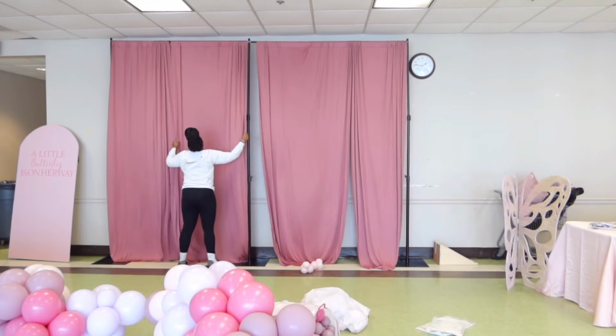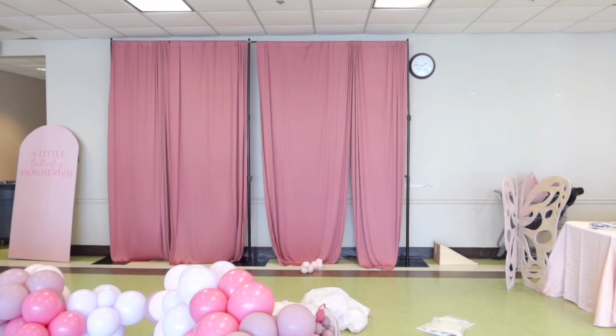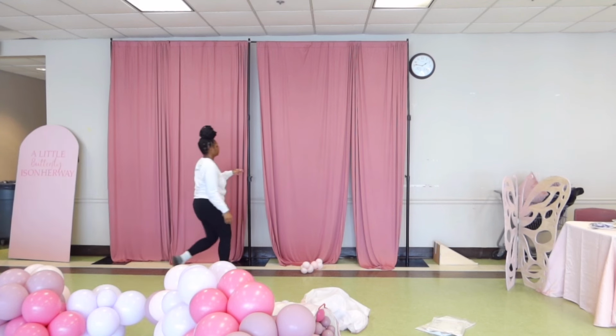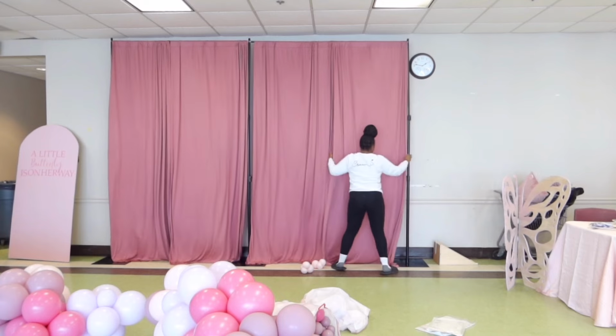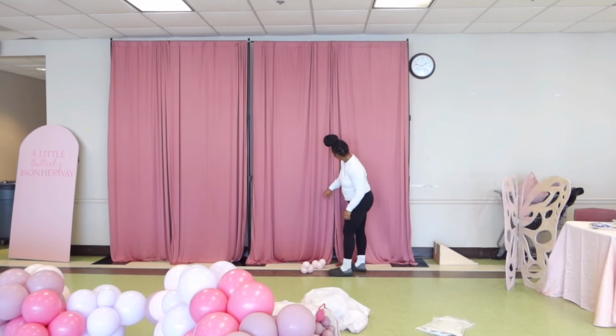But the one thing that I wanted to touch on is that I loved everything about this setup, y'all, except that in the beginning, I mentioned that the drapes were 10 feet tall by 10 feet wide. I don't know why I didn't pull my stand out to be 10 by 10. I don't know what size I pulled them out to be, but definitely wasn't 10 by 10. And I hate that in my pictures, you can see that clock in the background. And then behind the wall on the other side, there's something on the wall that I could have covered with the drapes. I hate that.